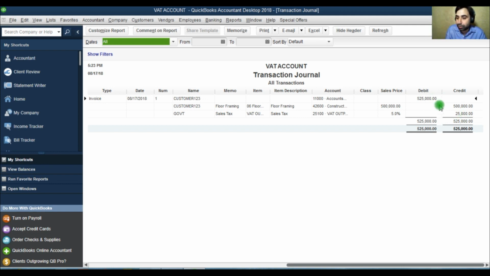And how much are we supposed to receive from the client? 525,000: 500,000 in respect of income and 25,000 in respect of VAT. Ultimately, how much are we supposed to get from our client or customer? 525,000, and our income is 500,000, and the liability that we get from the customer and are supposed to pay to the government is 25,000.